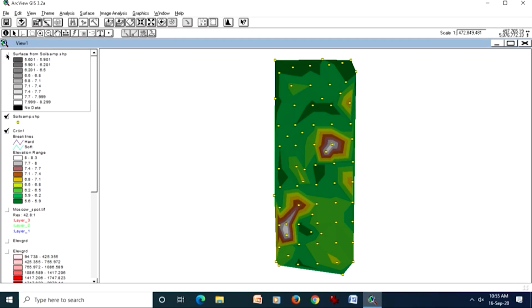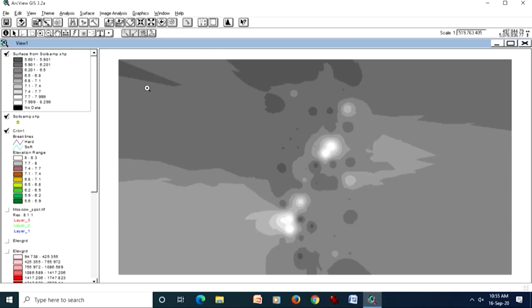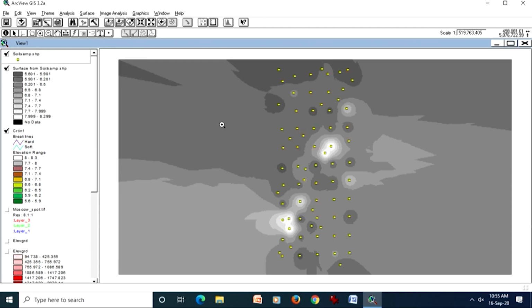Now, when I display it, you will notice that it has covered the entire display area which was available before. Now, let me first bring in the input point data. So, wherever we had the points, interpolation has been done between the points, and wherever we did not have observations, that means points, extrapolation has been done.